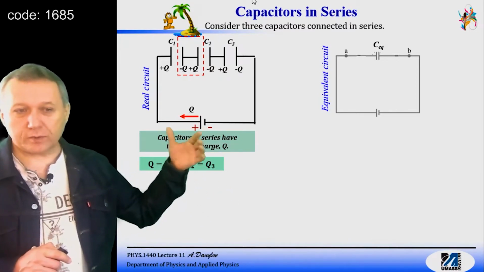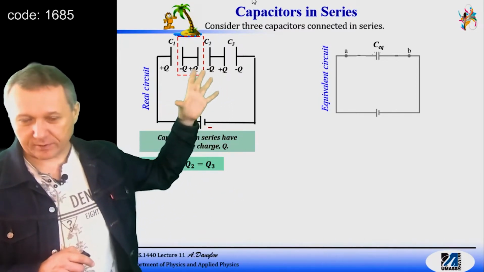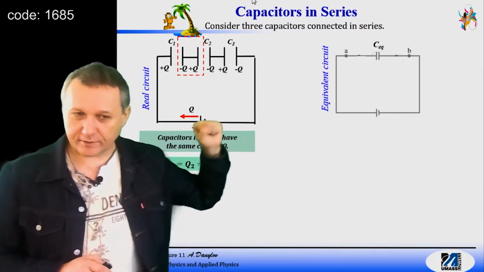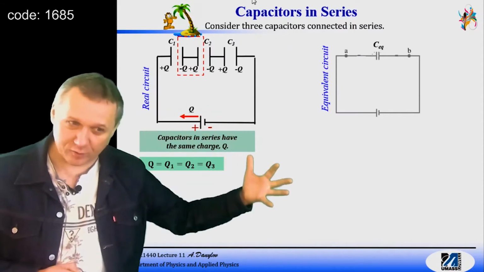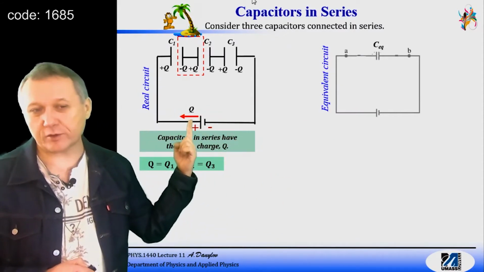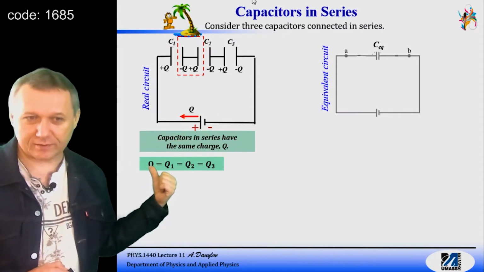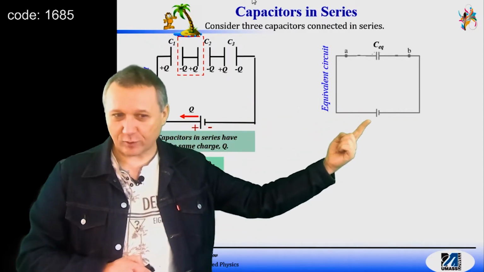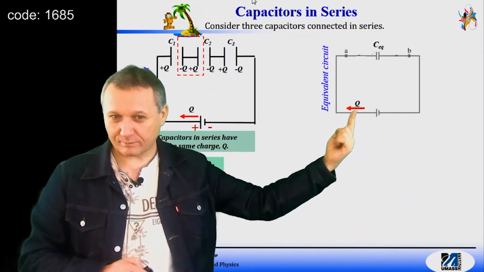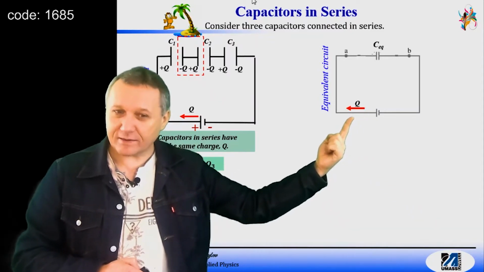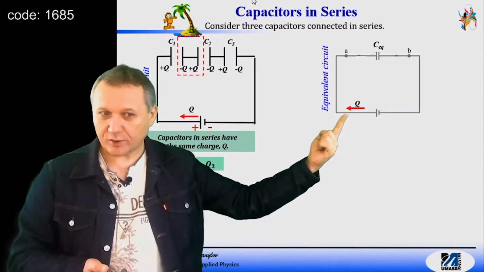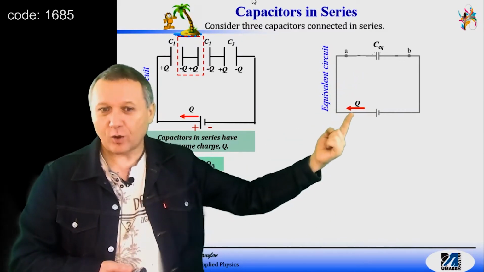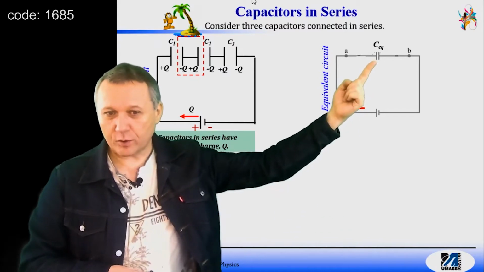Look, you remember, when we make this replacement and introduce C equivalent, the rest of the circuit must work in exactly the same way. I kept reminding you about that. So it means that if charge Q is taken from the battery in this circuit, exactly the same amount of charge must be taken from that battery here. And where does this charge go? Not much of an option, there is only one capacitor. So all this charge will go to that capacitor.